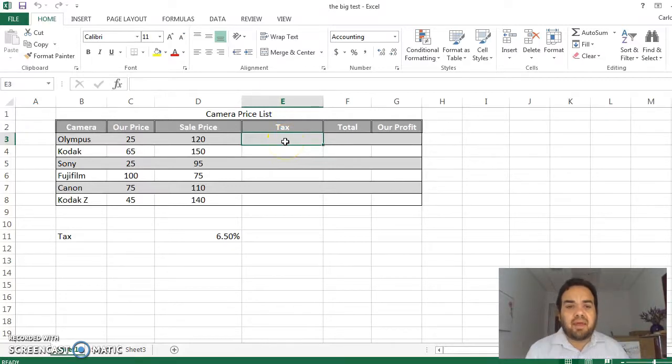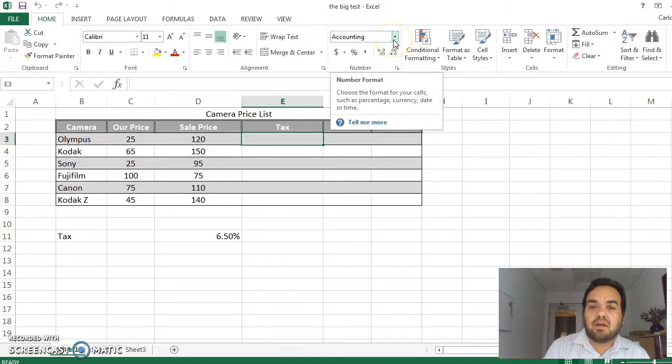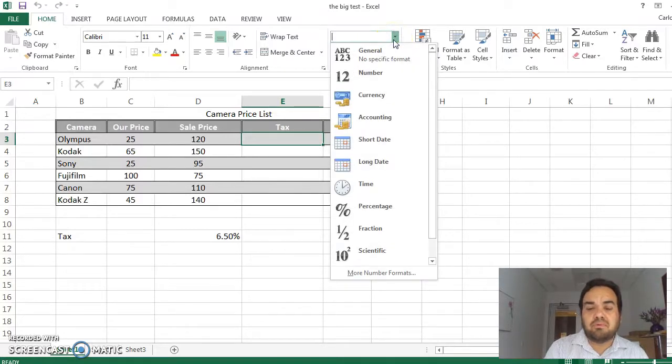I want to remind you that all numbers are controlled by you in Excel by going to the Number group. If you go to the Number group, you will see that there's a drop down. On this drop down, you'll have a menu where you can tell Excel how you want those numbers to be displayed on the screen.